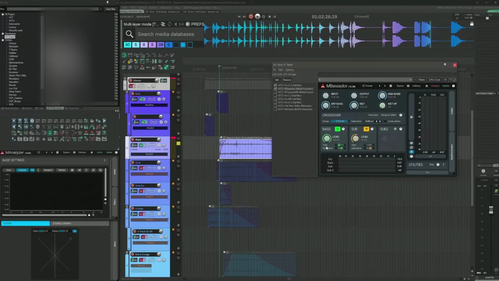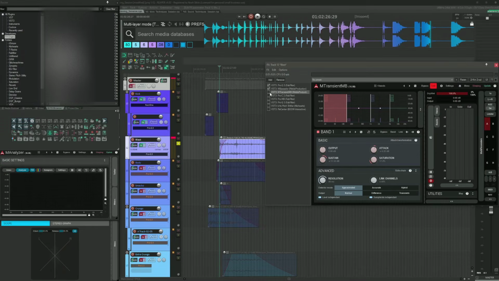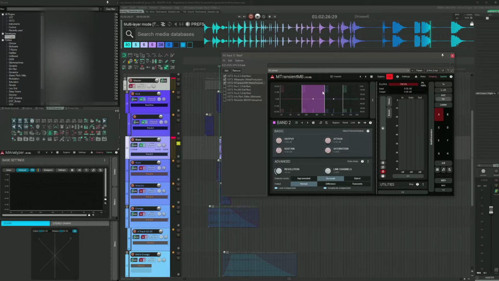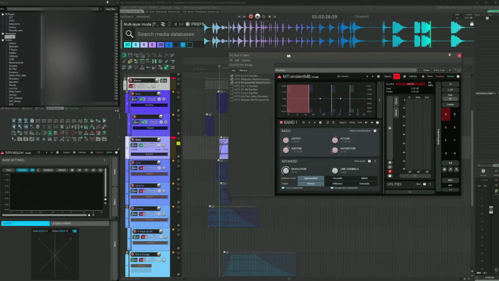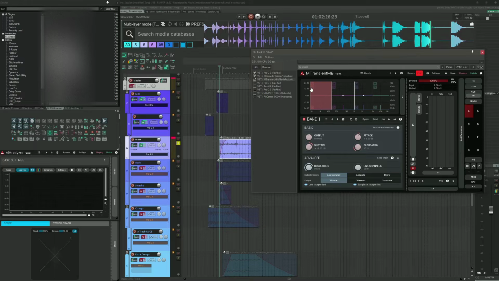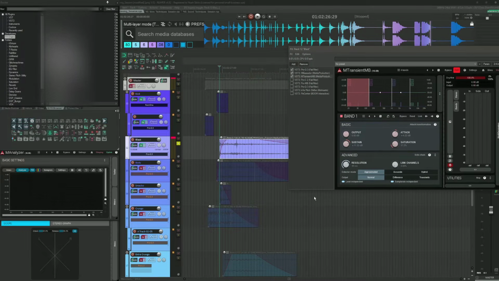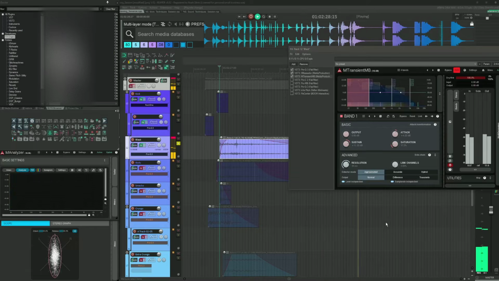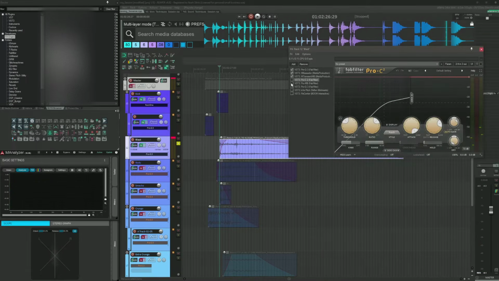Below 170, it's just doing, I think, R Bass inspired resonance. And then with M Transient MB below 135, I'm just enhancing the sustain to get more juice out of it for a longer duration, and bringing up the attack a little bit too.